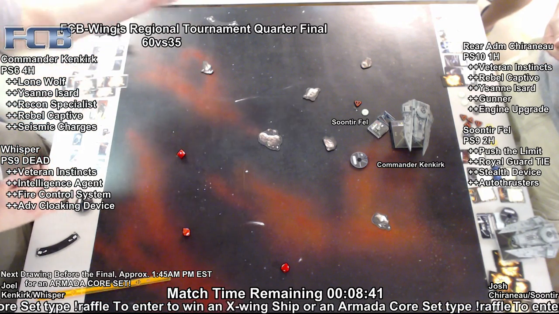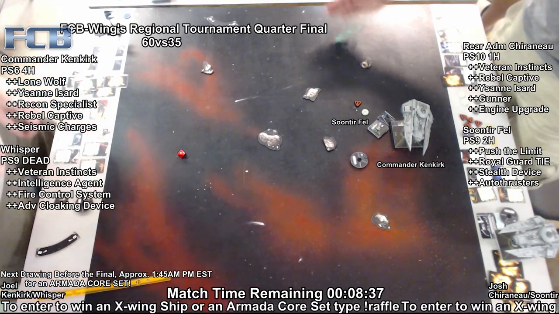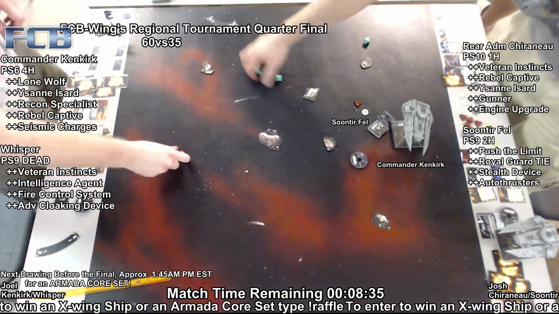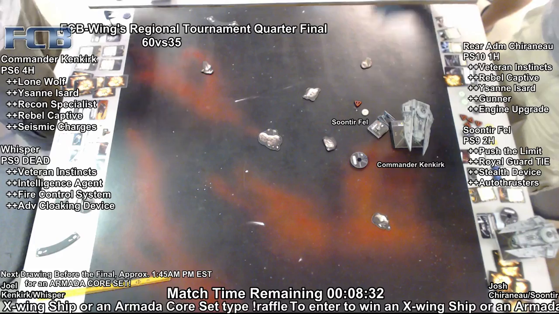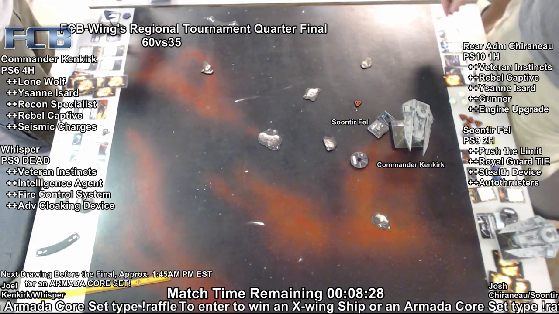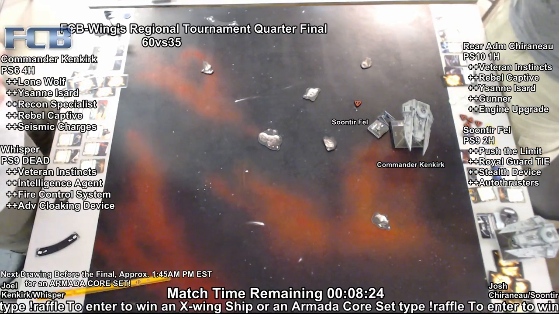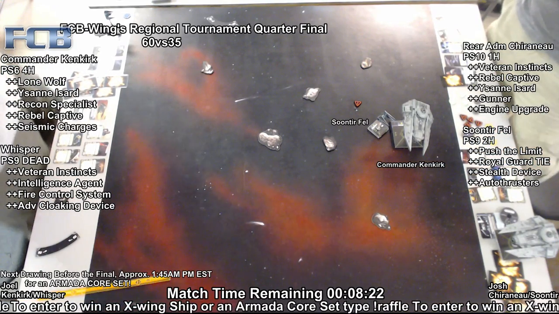Oh no. Predator. Wait, what? Oh, Lone Wolf. Lone Wolf. I think he got it. Yeah. Guess what? When you make an attack against Soontir and you get a bunch of blanks, then Soontir just evades everything like nothing happened. Yeah, he had a mountain of tokens.